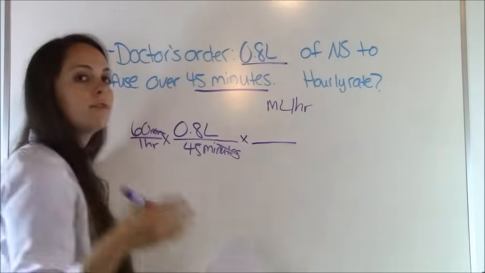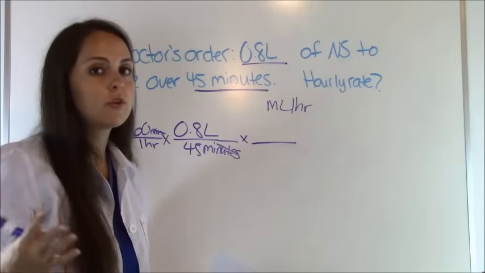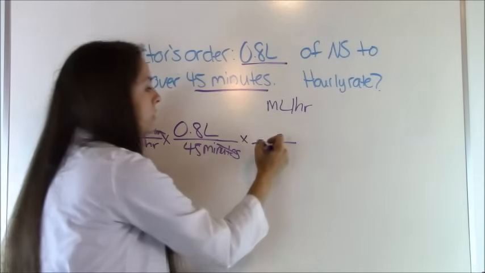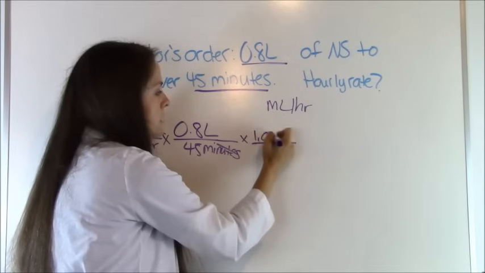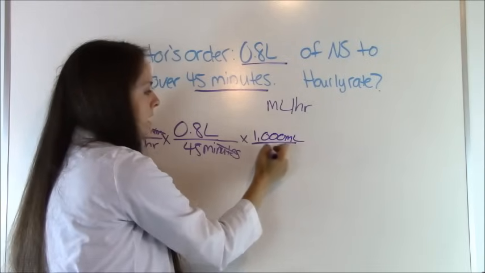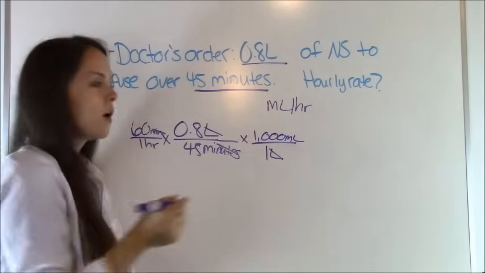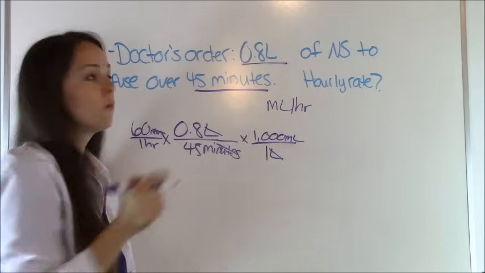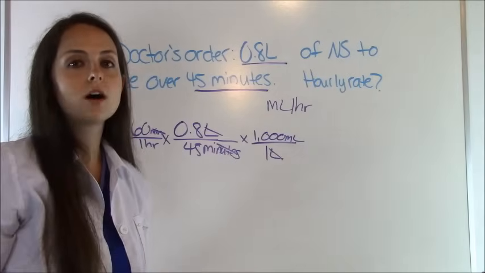So we know from memory, from the metric table, that there is one liter in a thousand milliliters. That cancels out liters. Now we're in milliliters per hour, which is where we wanted to go. So we are ready to solve.